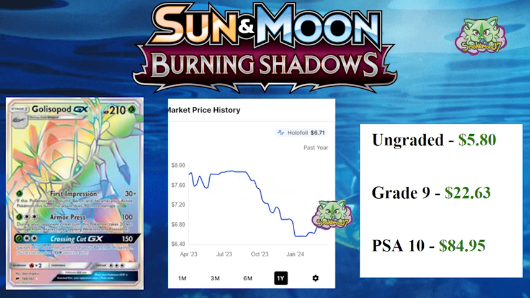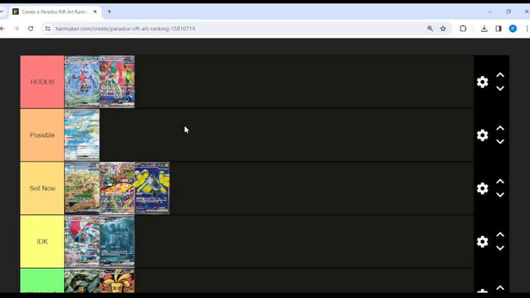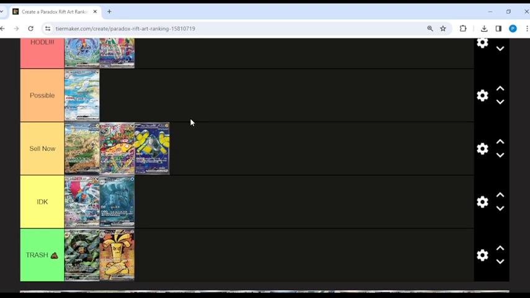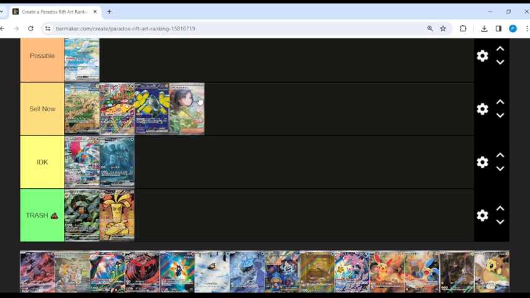It's been long enough. I think it might be the time to shut the door on Golisopod. So we're going to leave him in the I don't know. It's hard to sell a card when it's at a bottom, so I wouldn't recommend getting rid of it like the Iron Hands and stuff. But I also don't know that we can say it's going to be a good investment. But let's go to the Parcel Lady.